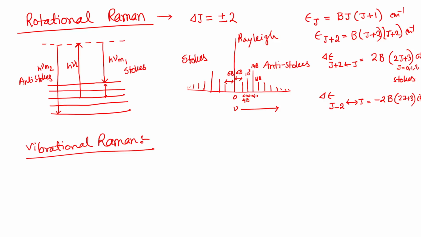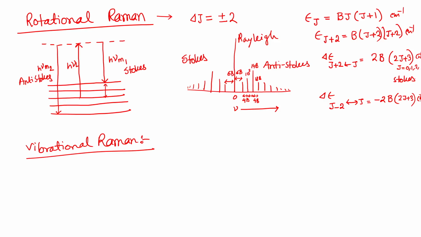In rotational spectra, the gap between the lines was 2B, and for rotational Raman, the gap between each of the lines is now 4B. So if a question comes from rotational Raman, you have to be very careful. Now you can't work with 2B, you have to work with 4B. You also have to be careful about which transition they are referring to: the gap between Rayleigh and the Stokes or anti-Stokes line, or between the anti-Stokes lines or the Stokes lines. If they are talking about the gap between the first transition and the Rayleigh line, it would be 6B. So be very careful while doing numerical problems from here.